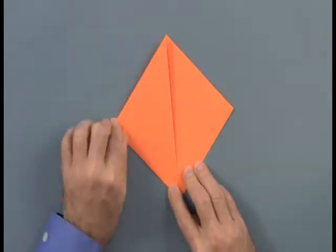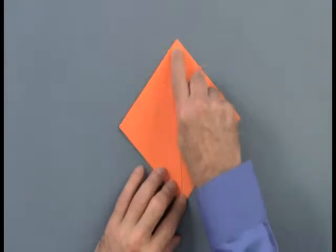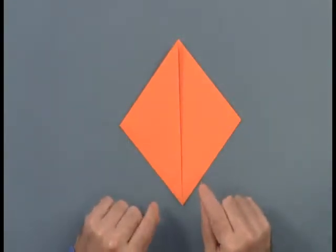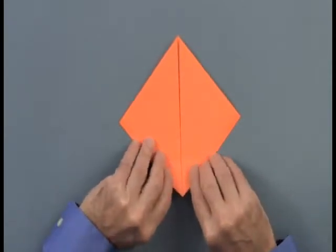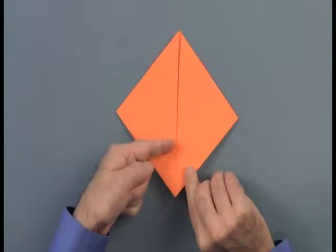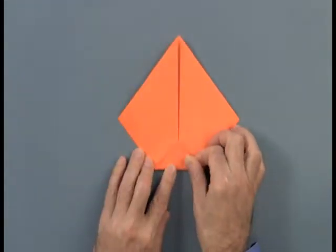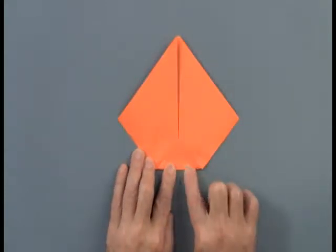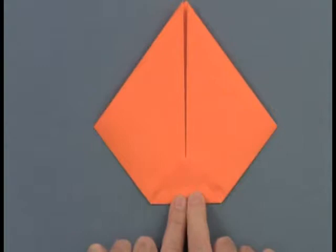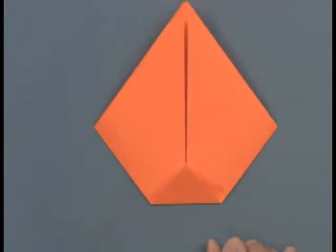Like that. We're about to make a rat fold. In English, in origami, rat, spelled R-A-T, stands for right about there. So you're going to have to use your judgment to determine how much of this bottom corner is going to be folded up in front. So I like to go rat, right about there. It doesn't have an exact place to go, and you can experiment with larger or smaller rats on this one.